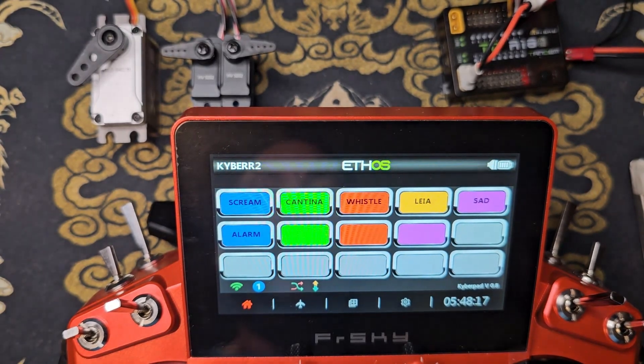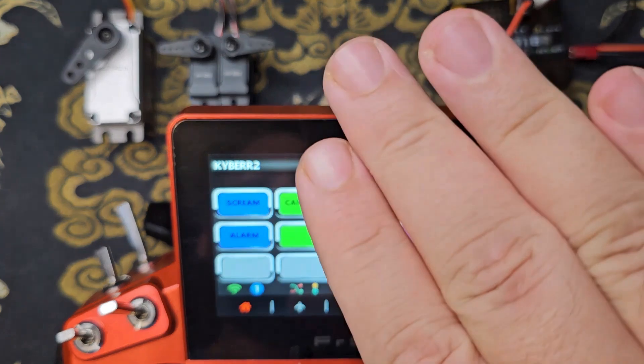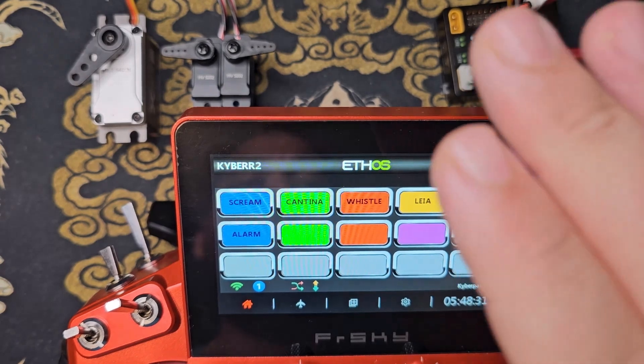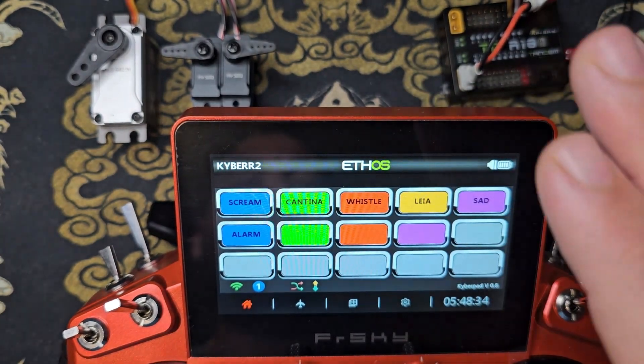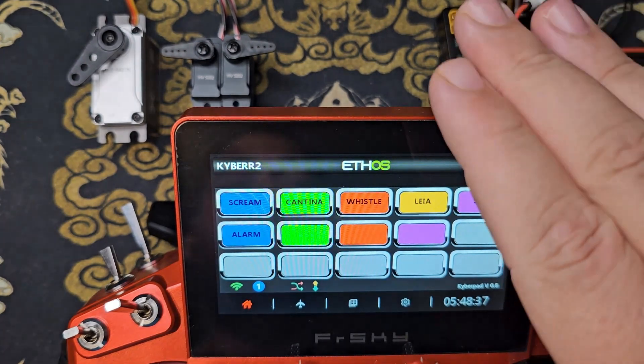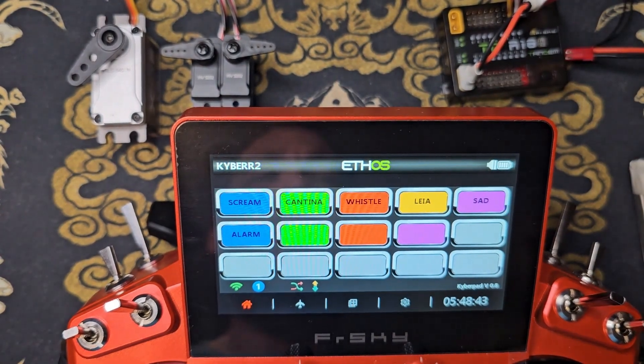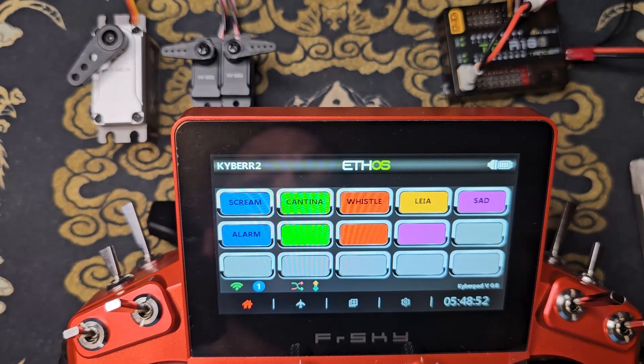One of the droid builders working on a B2 Emo droid reached out because they wanted to set up the programming for the head tilting mechanism to have a weighted value based off of the lift condition of the head. Because as the head was lowered down and tilted, it would collide with the body. After playing around with the vars and curves a little bit we figured out a solution, and I'm going to show the final outcome and then go into the details of how we accomplished this setup.